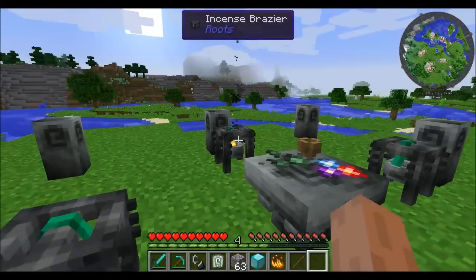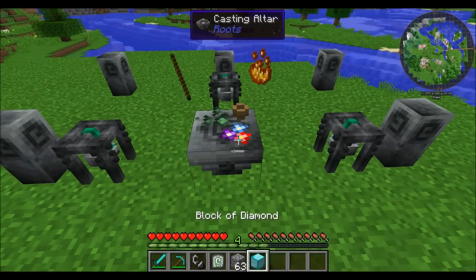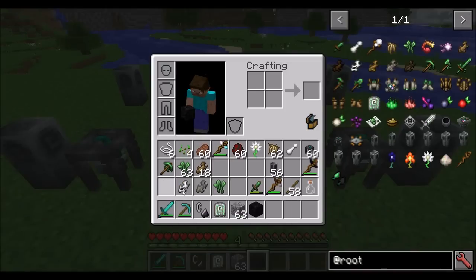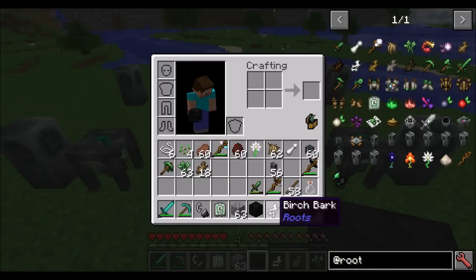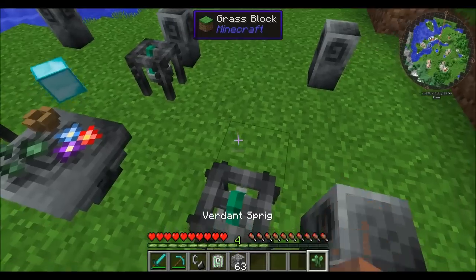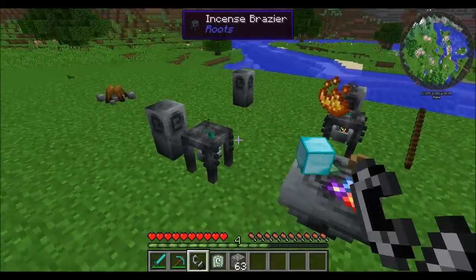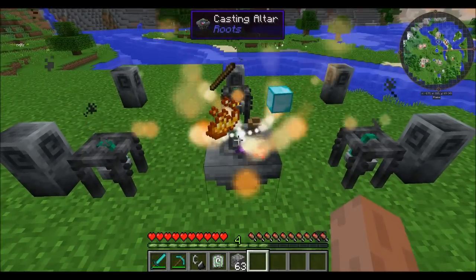a new staff that's better than the ones we've been playing with thus far. You are going to need a stick, some blaze powder, and a block of diamond. In addition to that, you're going to need a block of coal, birch bark, acacia bark, and verdant sprigs in each of your braziers. So this one needs 4 braziers to really get going. So let's light them all up, and shift right click with an empty hand.